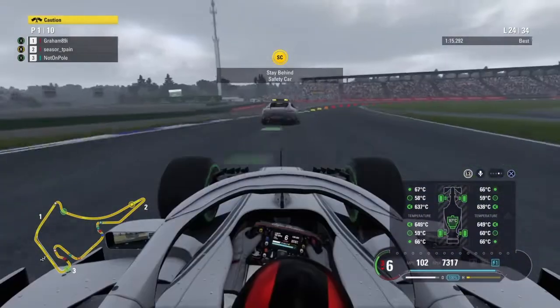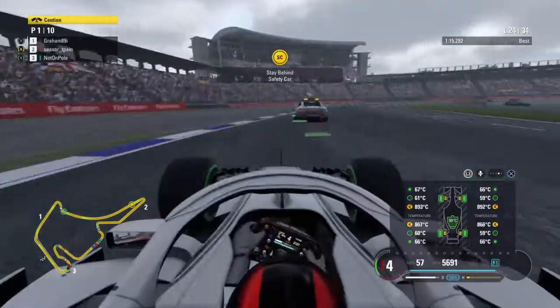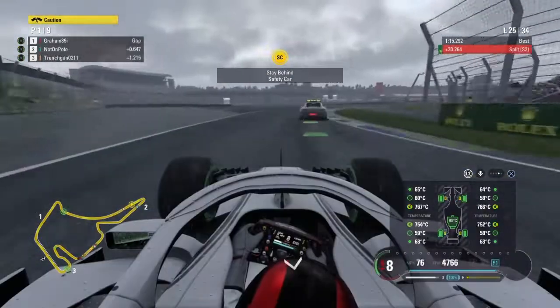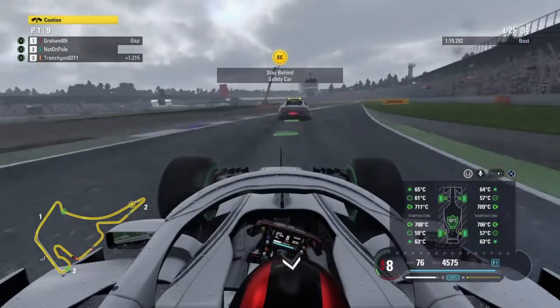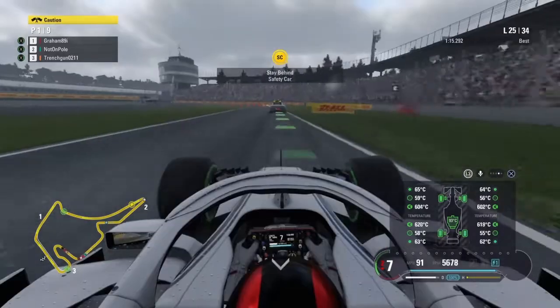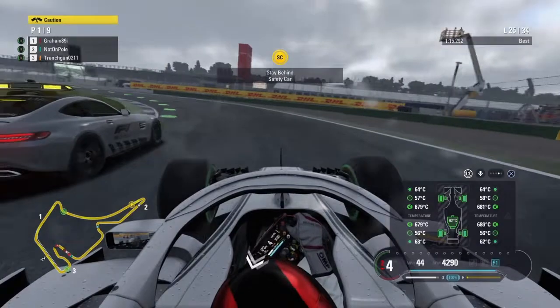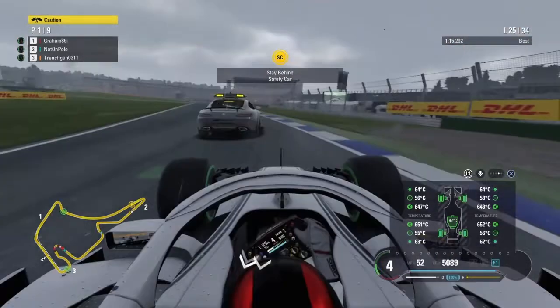I am almost certain. So Caesar isn't here. Almost hit into it actually. So yeah, just waiting really. Lap 25, you can see the rest of the pack has basically caught up. You can see that they're heading through there. So who I'm fighting really is Show George or Not on Pole.